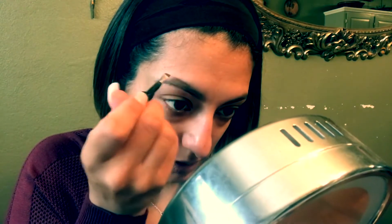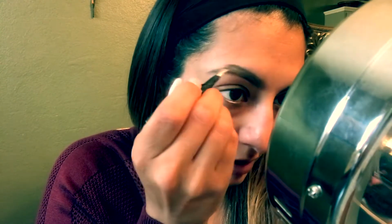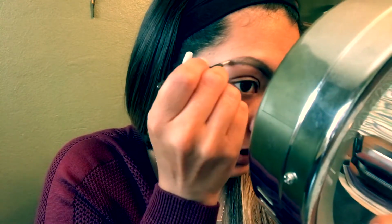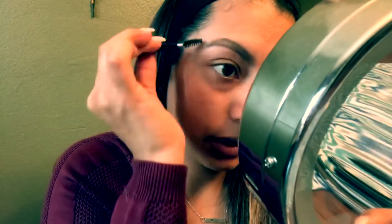I don't go in and try to make my curve. I just follow my actual brow bone for that. So I go very lightly, and then I'll come around and bring it down and meet up with the bottom flick, like so, and then just brush it out so it's not that harsh.